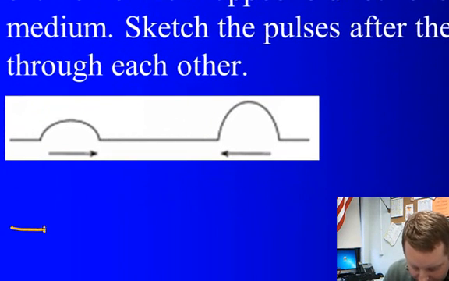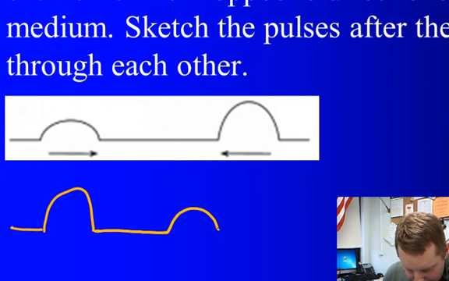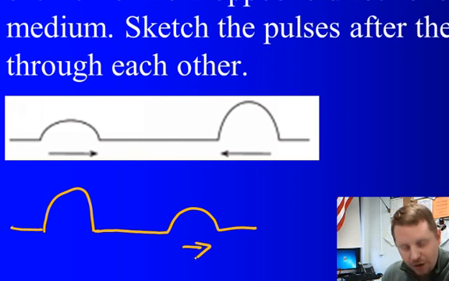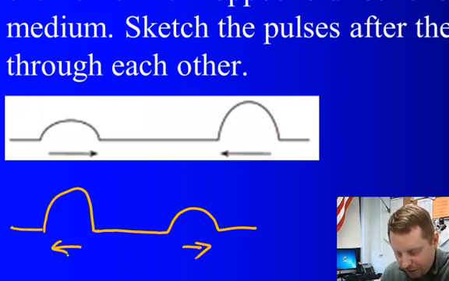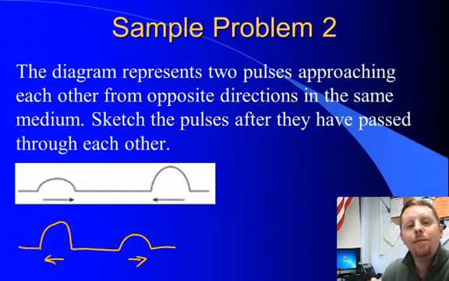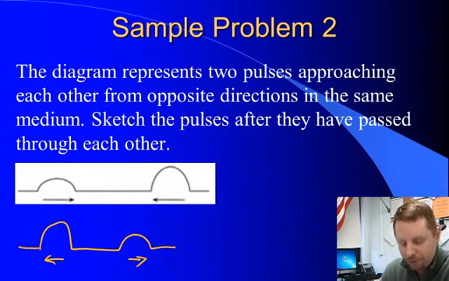So, we will have the wave that's on the right will be on the left now, and the wave that's on the left will be on the right. This one will continue in the direction it was initially moving. This one will continue in the direction it was initially moving. So, they keep moving as if they had never met, two separate pulses.